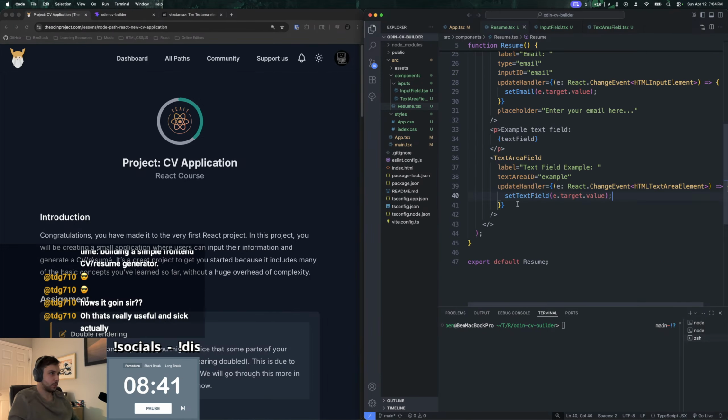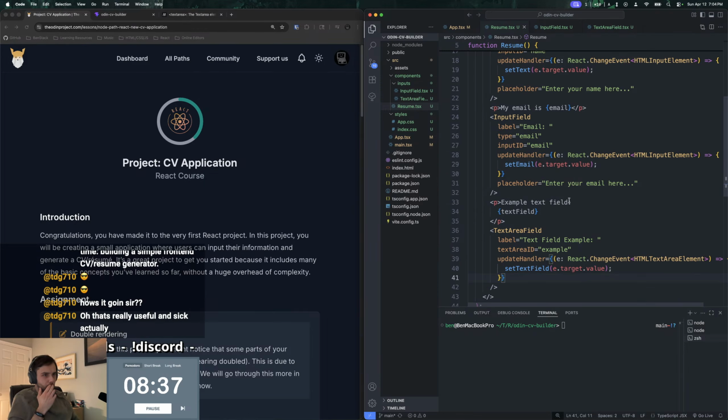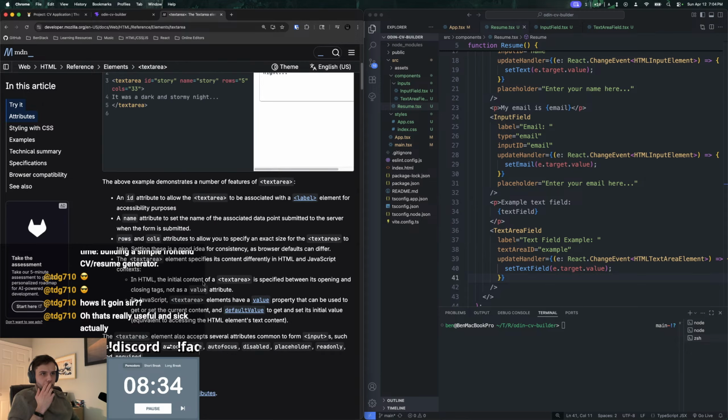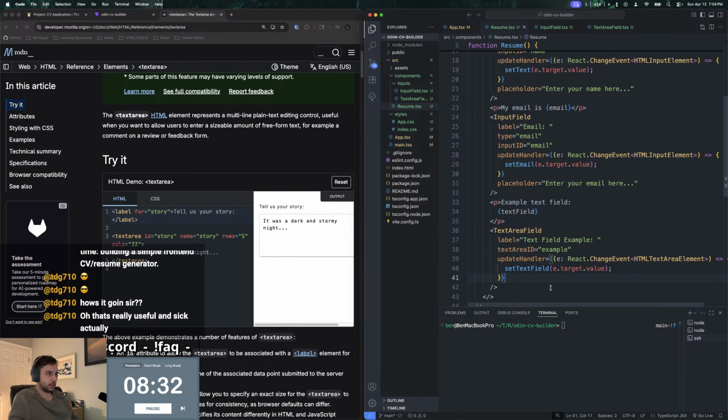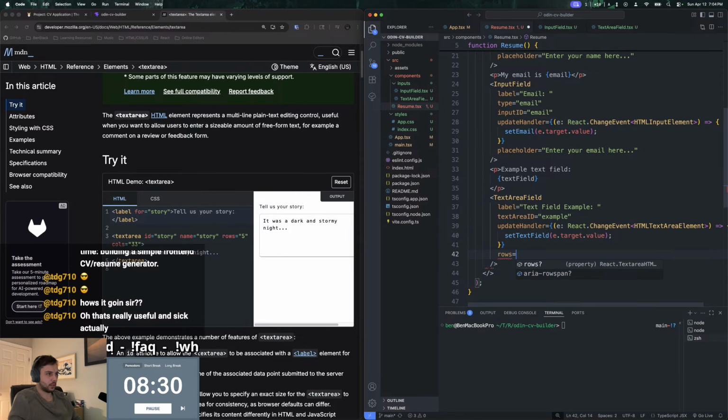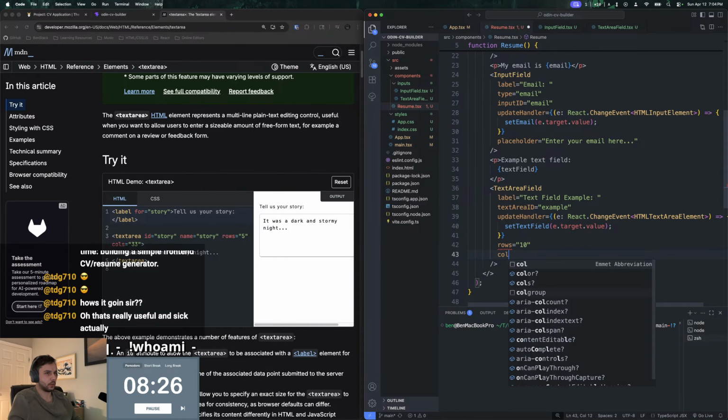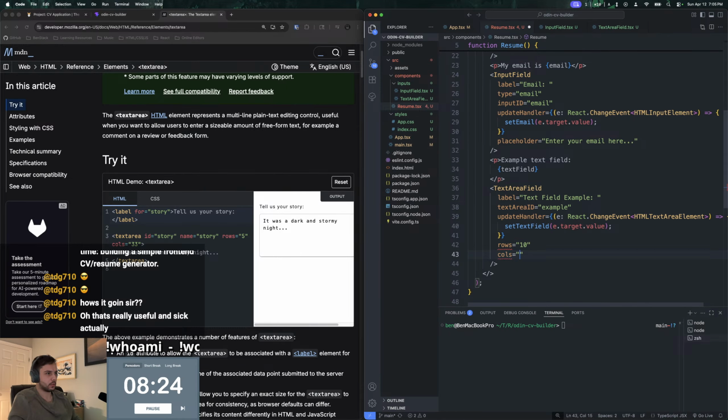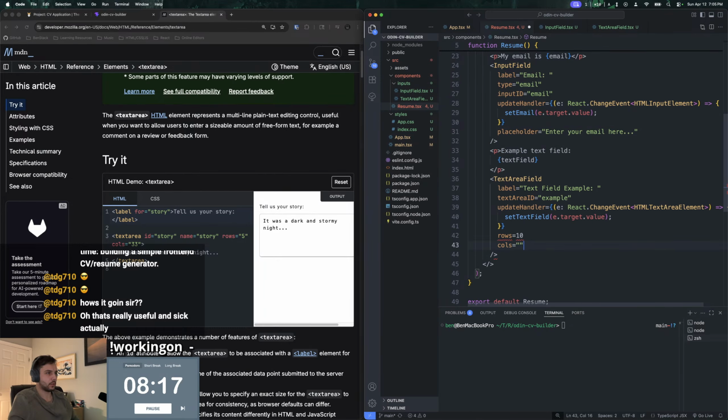Okay, so this should be good. So we got our update handler. The rows and columns, I can just set to something default, like 10 rows and columns. This should be fine though. Oh, maybe it needs to be, wait, type.